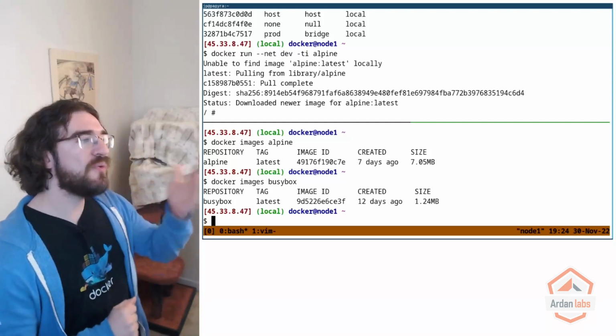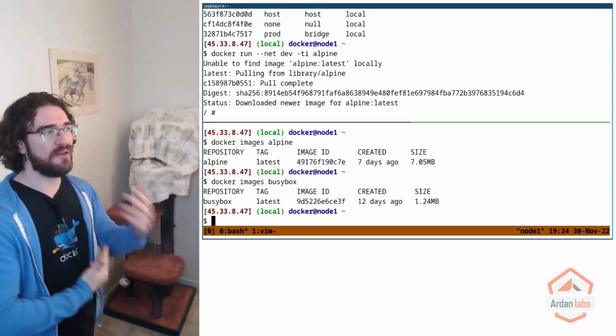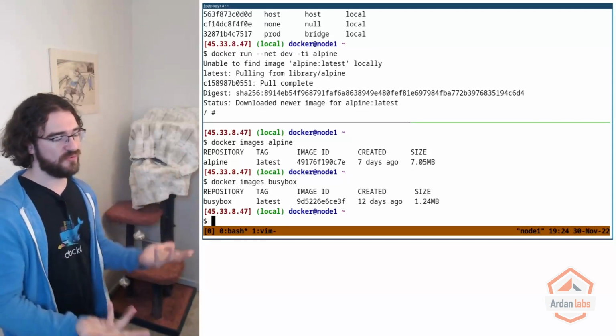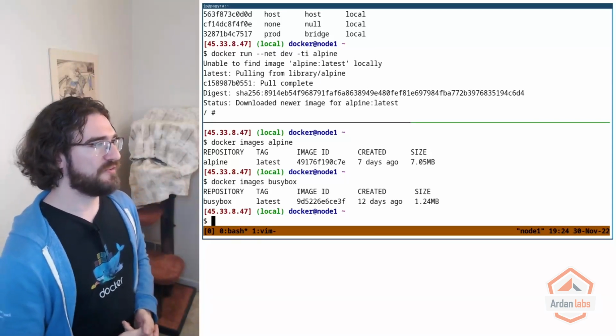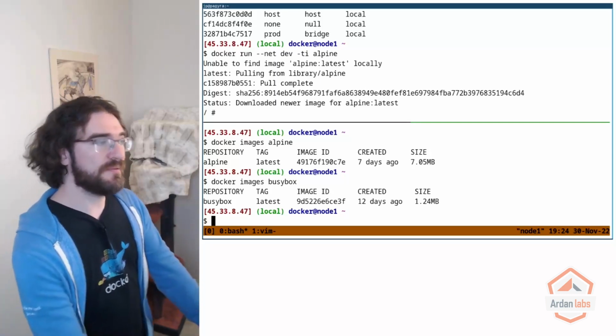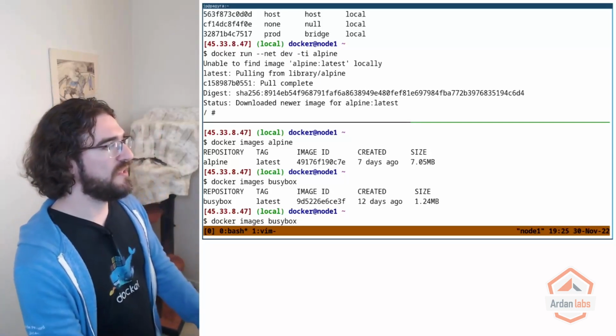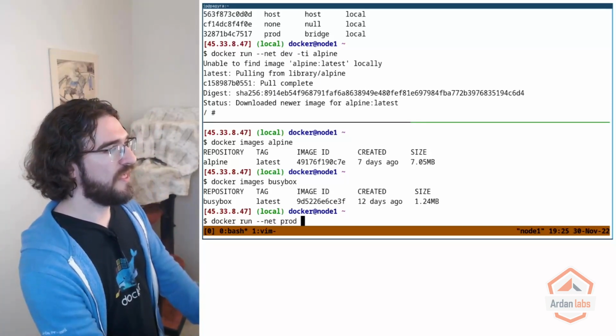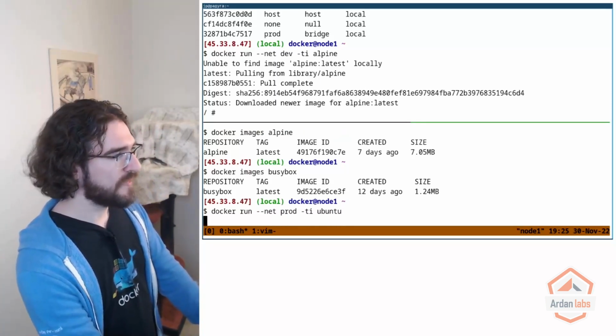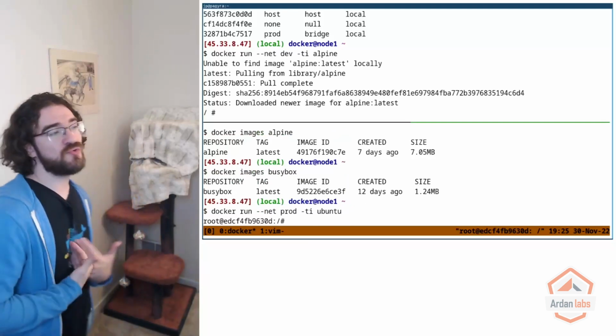All right, so I'm going to use Alpine more and more during the rest of the week, just to give you an idea of what we have on Alpine. And as a first example, here I'm going to docker run --net prod -ti Ubuntu. And for instance, I want to do something very simple.